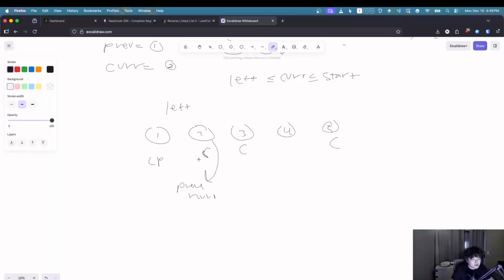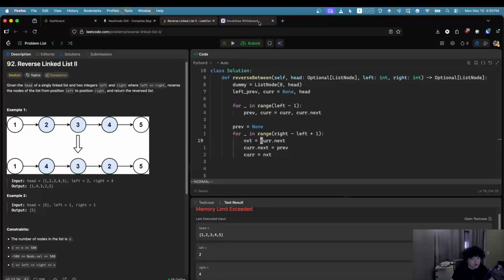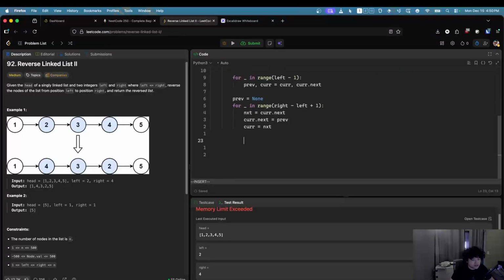And then previous is now here. Then we're going to push this guy over here, move P here, C to here. So yeah, pretty simple. We want to do this 3 times, 1, 2, 3, and you can get that from right minus left plus 1. Okay. Once that's done, that's simple.